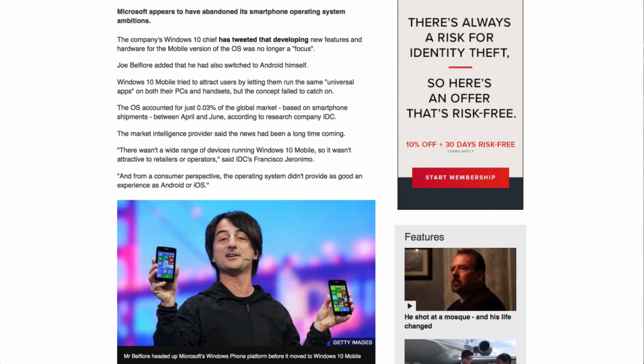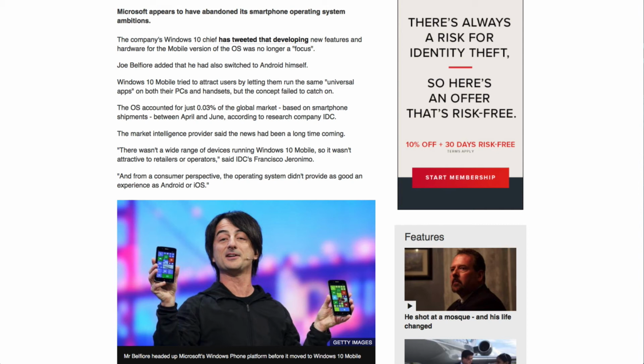It just didn't see the adoption. Microsoft did a lot to try to court developers and companies, to get them building these universal apps that people could use on Windows 10 Mobile, and then just didn't really get the market share or the interest from developers or companies. So they're finally putting the last nail in the coffin, calling it quits on Windows 10 Mobile. I don't think we're going to be seeing any new Windows 10 Mobile devices, anything like that.